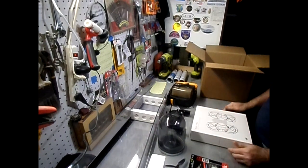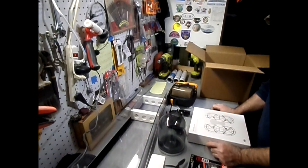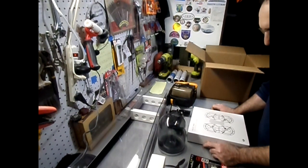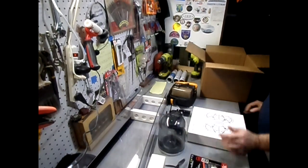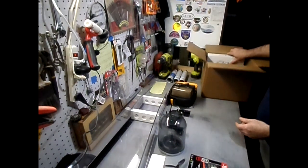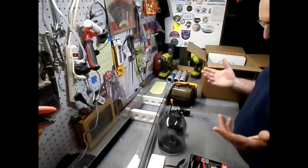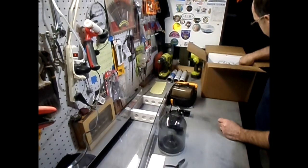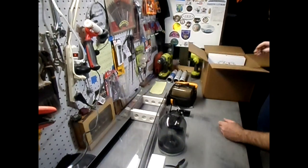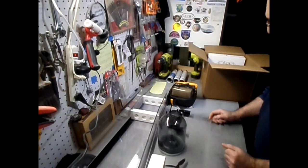This is just awesome. Absolutely awesome. When you think drones, you're thinking close to $1,000 or better. Some of them are like $9,000. It's crazy. This one sells at Costco for like $200 to $300, maybe somewhere around that ballpark. So it's really a good deal. But for somebody to just, out of the kindness of their heart, want to support the channel and just send me this stuff, it just blows my mind. I don't think I've ever had anybody, I don't want to say a stranger, but somebody who's not close to me, do something like this. It just blew my mind.